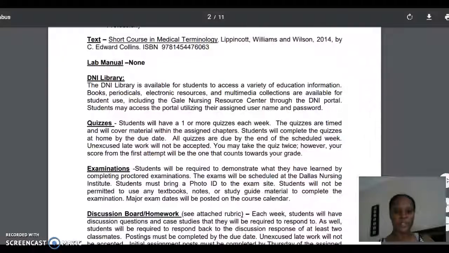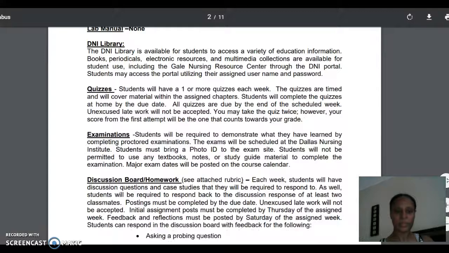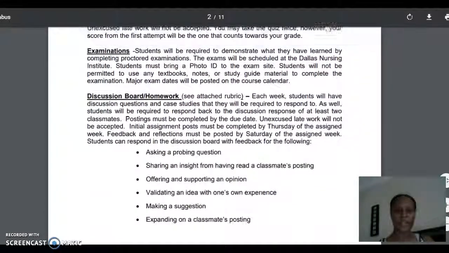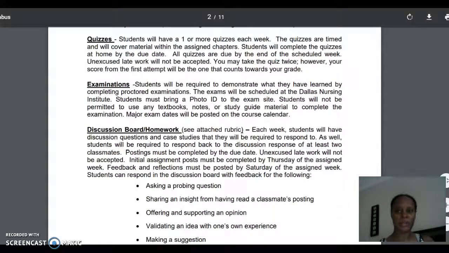But here are your objectives again. We already reviewed quizzes. One thing I wanted to pull out on examinations is that if you miss an exam, the educational department can give you permission to set that exam. However, that exam will be deducted 10 points from your grade because it is submitted late.